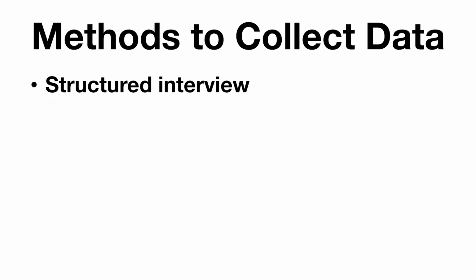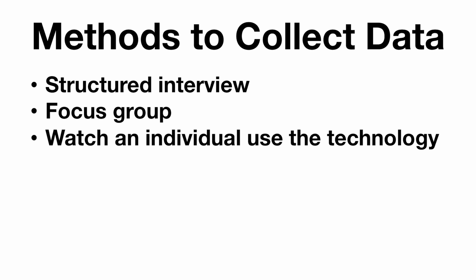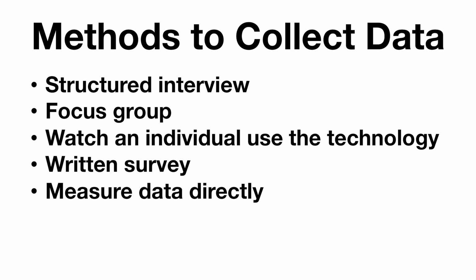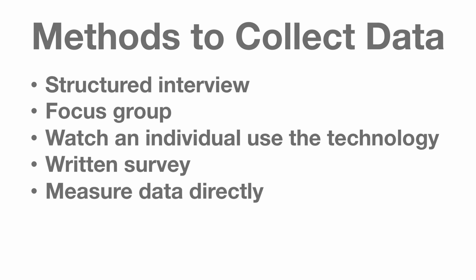There are many methods that can be used to collect data and opinions. In a structured interview, a series of questions are asked of the user. Focus groups are like a structured interview, but they're done in a group setting with discussion. The team can watch an individual use their technology and record data. The user can fill out a written survey, or you can measure data directly. You can pick one or more of these methods for your user testing.